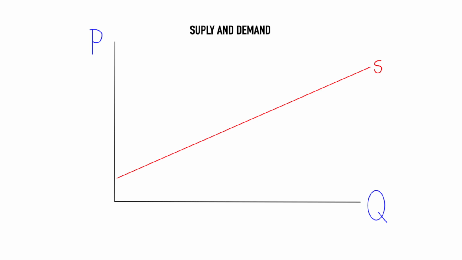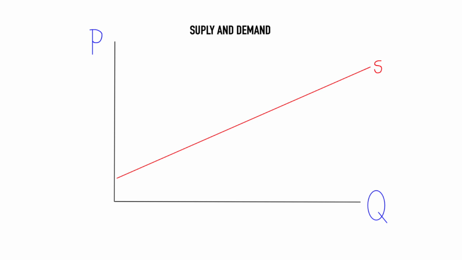If you are able to sell that good for more, then you'll be more likely to want to sell that good. If you aren't able to get as much money selling it, well then it won't be quite as worthwhile to you to go into the market, produce more of it, and sell it. So we can see where price is low, that line has a lower value on the quantity axis, because the less price you can get from it, fewer people are going to want to go and try to sell it. But it slopes upward, whereas price increases, more people become interested and want to sell that product.